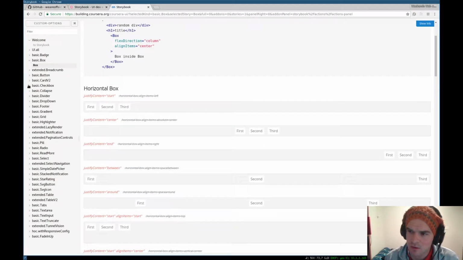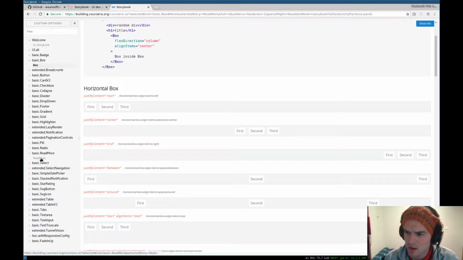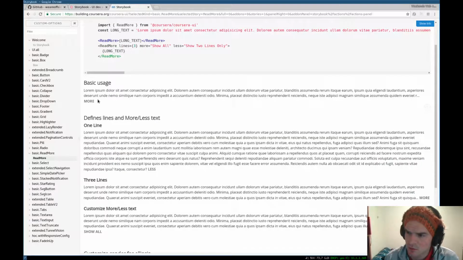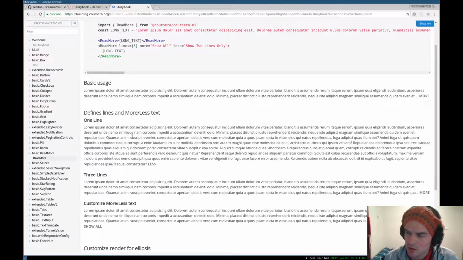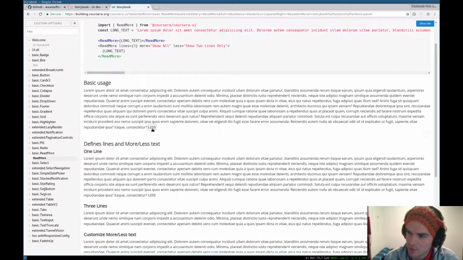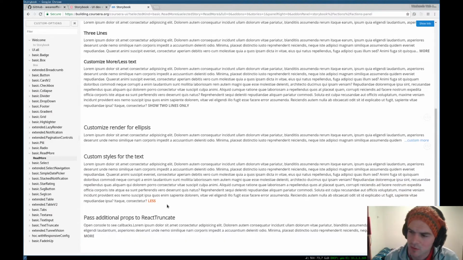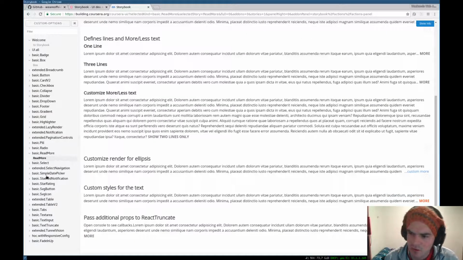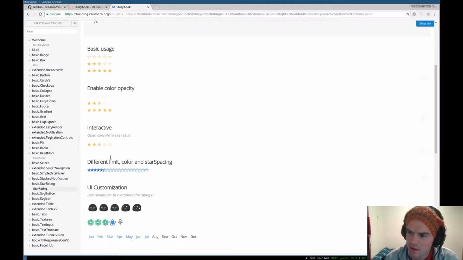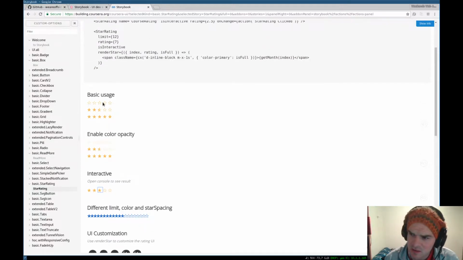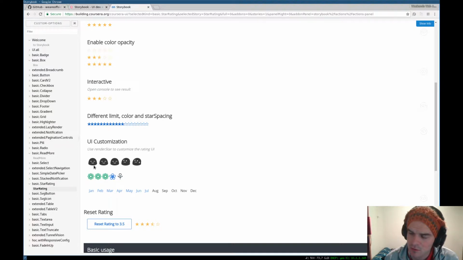have particular components and then have examples of that component. This is an example from Coursera's website. If we go to this read more section, you can see all these different elements that are built out and show you how the read more component works. This is very useful because it gives you the ability to see all the different ways in which this shows up. We could take a look at a star rating and see all these different styles: some with half stars, some with more stars, some without any interactivity, basic usage, or even completely different sorts of stars.